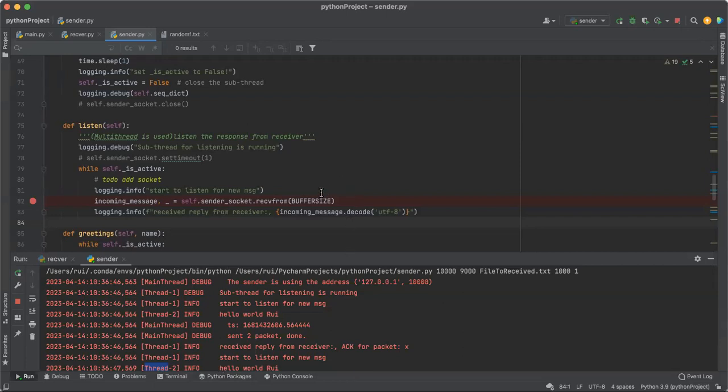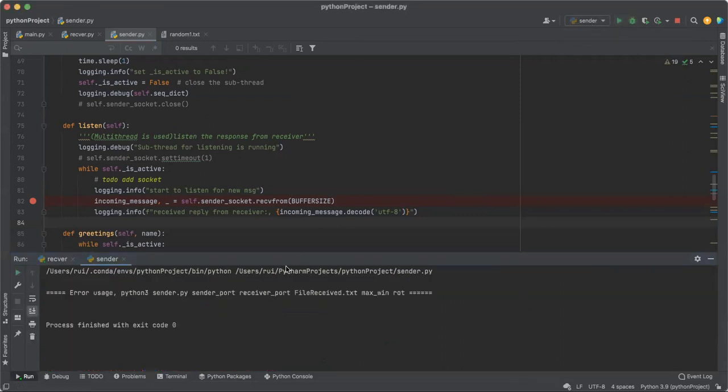Yeah, you are getting an error usage. So let me show why do we have an error usage in here. So in this setting, you will have a parameters stuff in here, right? I just put it in here. So let me delete it and run it again. So I delete the parameters and now I try to run it. It will show this one, right? It will show error usage. This is because we don't have any input for this program.